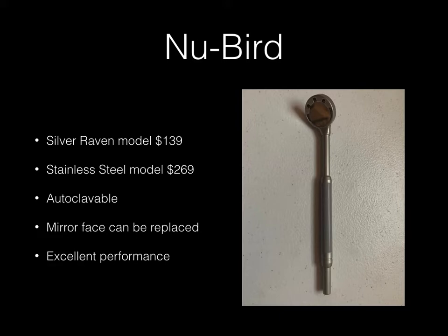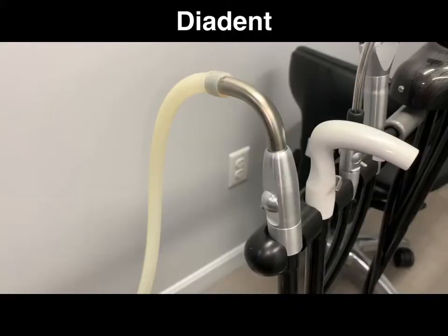They have a stainless steel model, which is $269. I do like how the stainless steel one looks. I don't have a picture of it here, but it's also autoclavable, just like the previous one. The mirror face can be replaced, and performance is excellent.